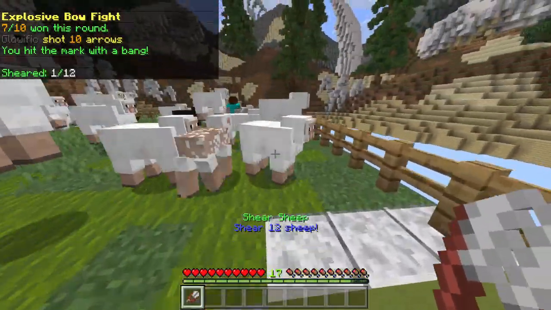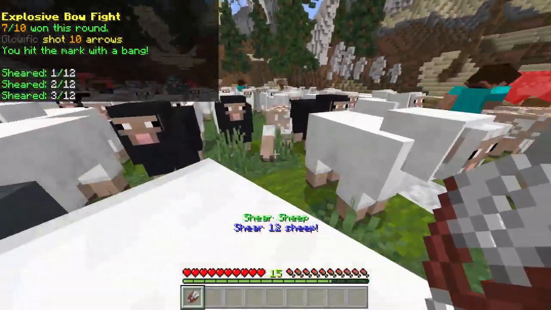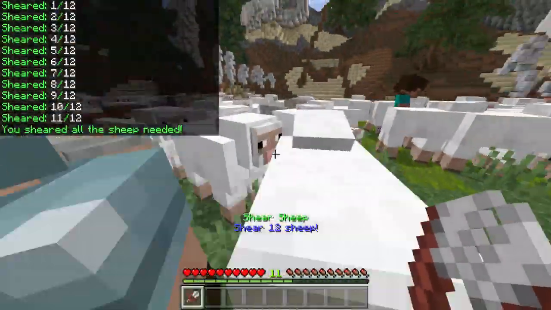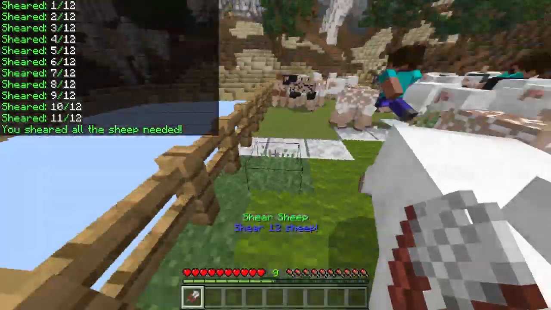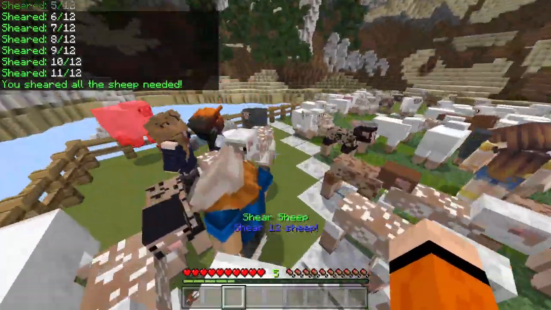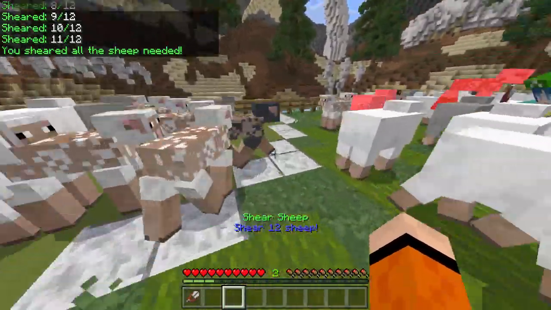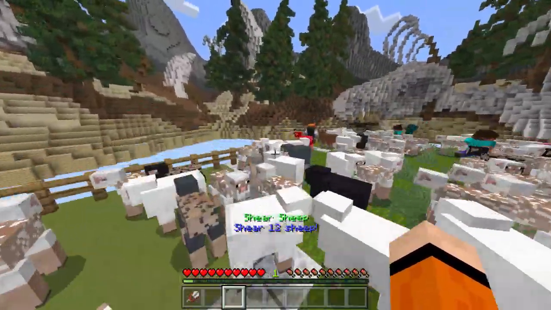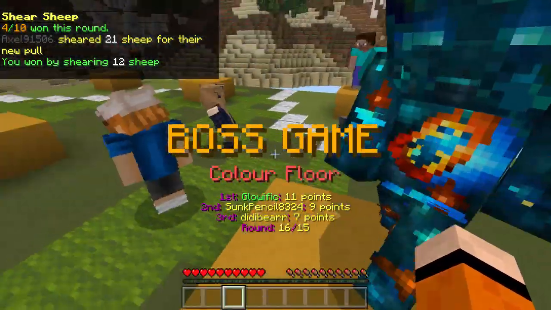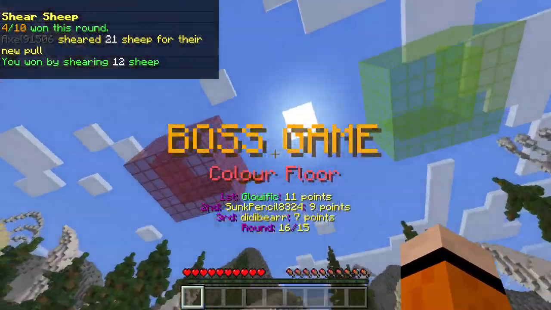And shear sheep. I'm gonna start shearing sheep really quickly. Yes, 7, 8, 9, 10. This is too easy. Everybody should get this. 5, 4. There's way too much time on this one. 3, 2, 1. Okay, everybody should have gotten a point. That was super easy. Boss game? Is this the last one?